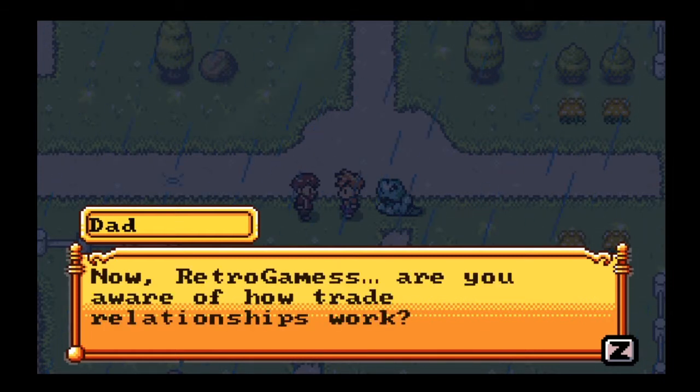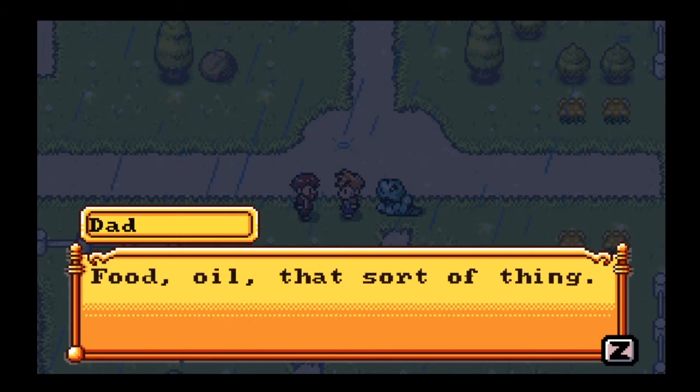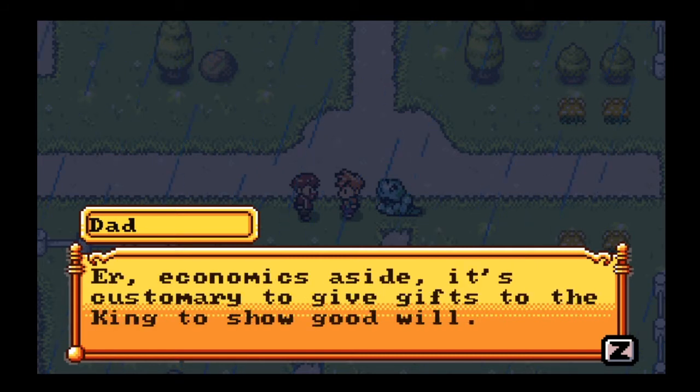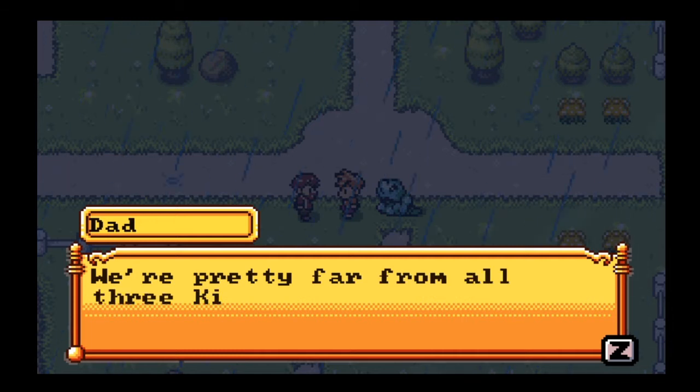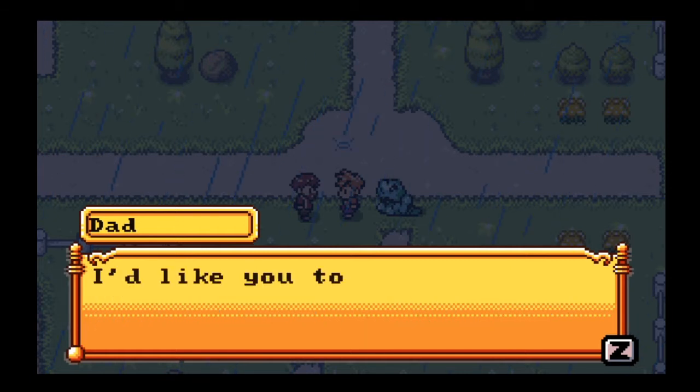Wow, already getting tough. Are you aware of how trade relationships work? We have to maintain a good standing with other towns to get access to things we need. Food, oil, that sort of thing. Economics aside, it's customary to give gifts to the king to show goodwill. We're pretty far from all three kingdoms. But I'd like to get into the good books of the closest one, at least. I'd like to be the one to deliver the gift.